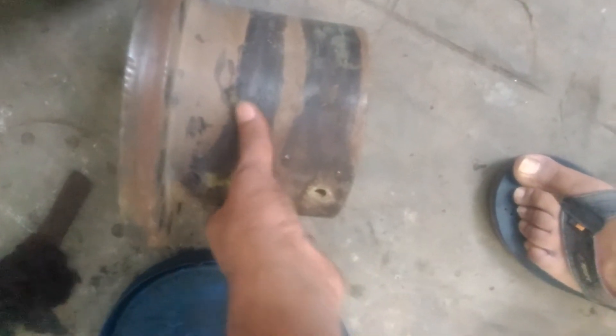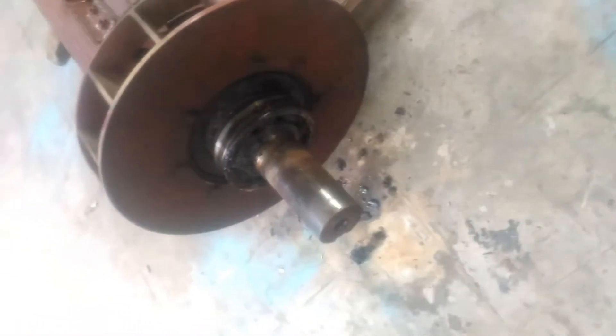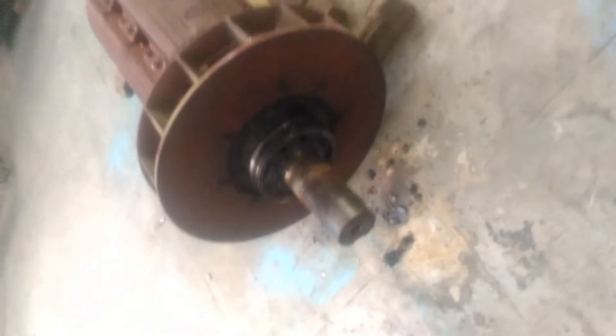The rotor went through a major breakthrough today — the coupling came out. We had to do a lot of surface work to get the coupling out. You can still see it's really hot — it had to be heated to close to around 400 degrees to pull it out. That's out now. The cleaning is going on. And this is the bearing that's been pulled out — it's faulty and needs to be replaced.